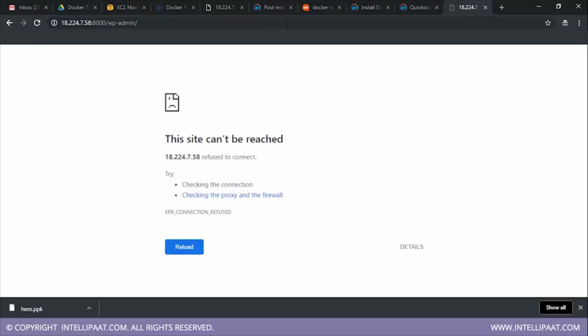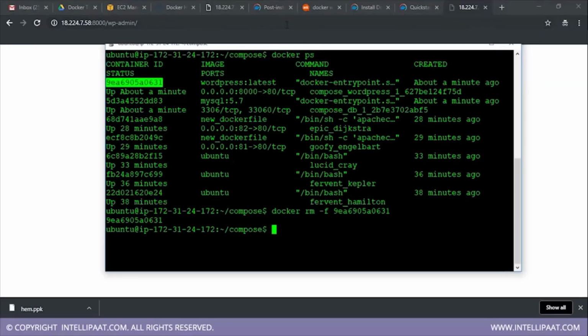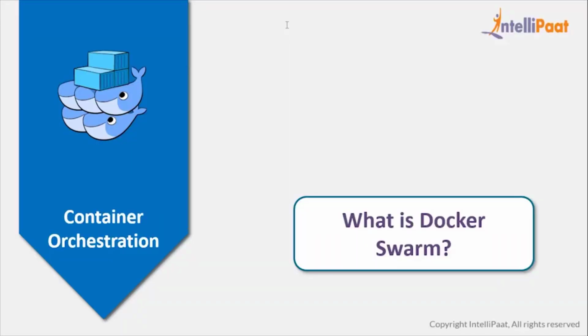This was a problem which was there with traditional methods of using containers or microservices on Docker. But then there was something called container orchestration, which became very popular, which basically says that all your containers' health will be monitored by Docker itself. So if there is a container which goes down, if there is a container which is not healthy anymore, what Docker Swarm does is it automatically repairs it by stopping the container and launching a new one in place of it, and the end user will not even realize what happened. All right, so this automation led to what we today know as container orchestration.